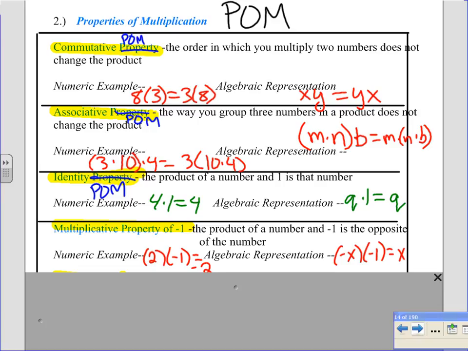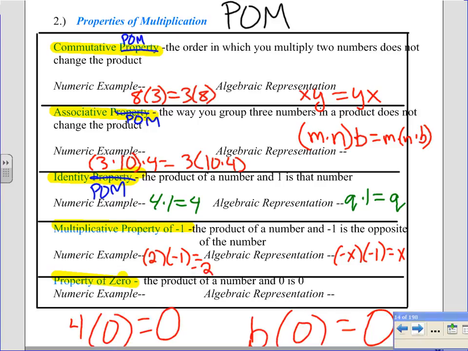Okay, so when you guys are done writing that, I want you to cross off where it says the multiplicative property of 0, cross that off, and change that to property of 0. So the last one should be the property of 0. So cross it off and change that to property of 0. Sorry about the mistake there. Yeah, you can cross off multiplicative and just use property of 0.